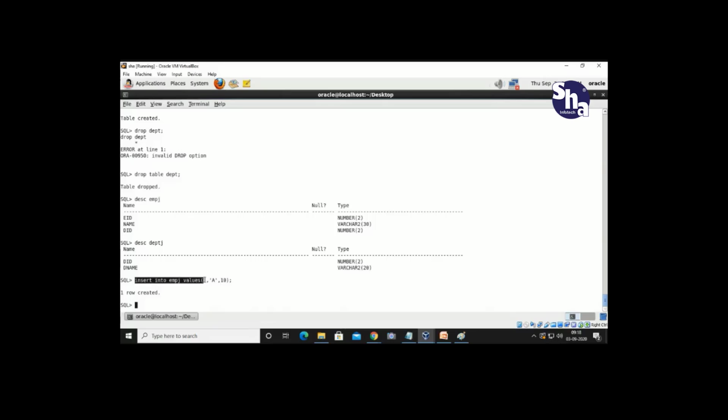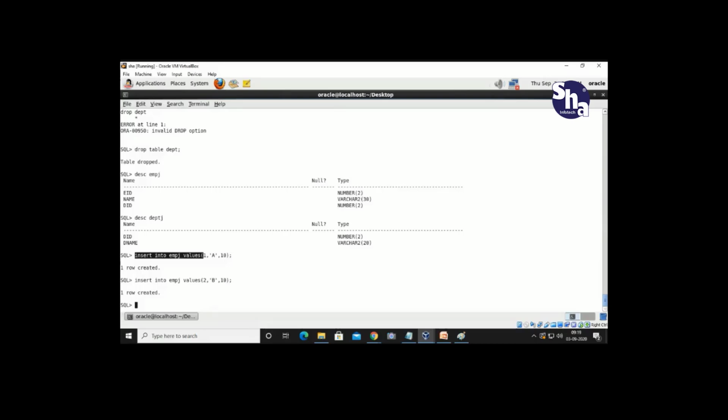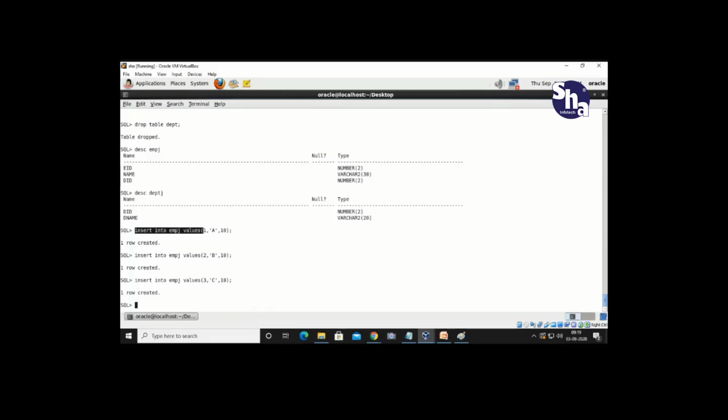Same thing, keeping only these 2 and putting 10 only. C, 10 only, and 4, D, I'm giving here 20.